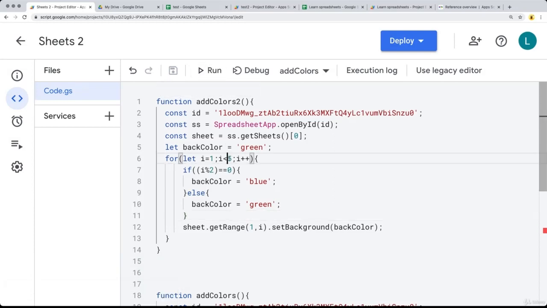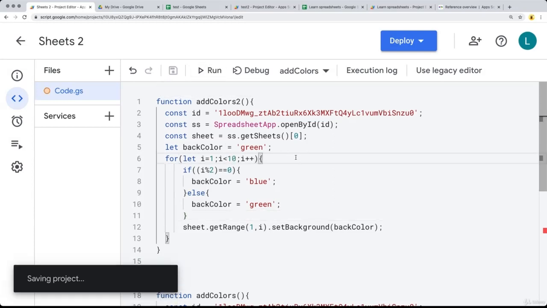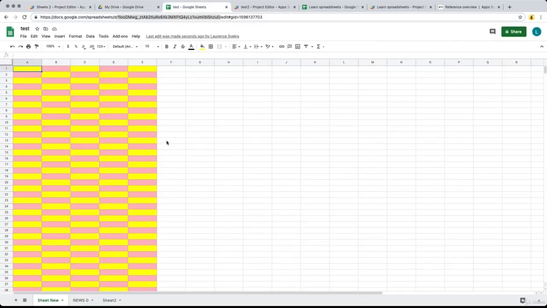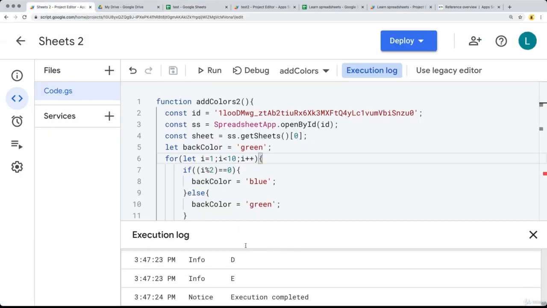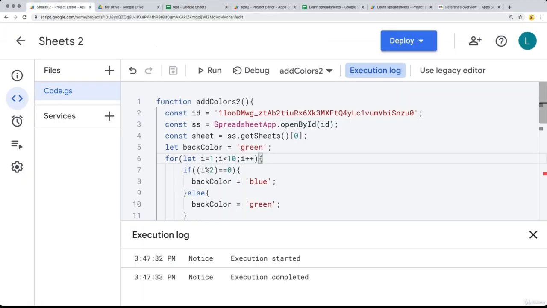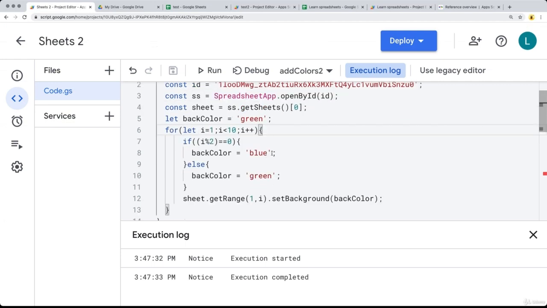And run the code, and I'll increase this to 10. And we're running it on the same sheet, so we're making an update on the background colors. And I do need to select the right function. So we're updating the background colors. That's giving us an alternating value for the background colors. And doing it this way, we can also update them and loop through another value for the rows, and also we can have an alternating value for the columns as well.